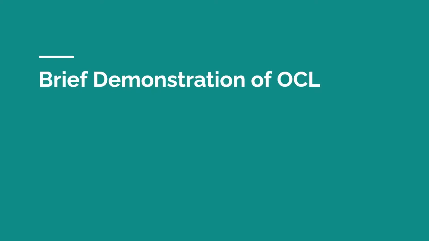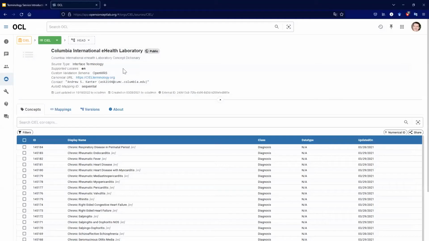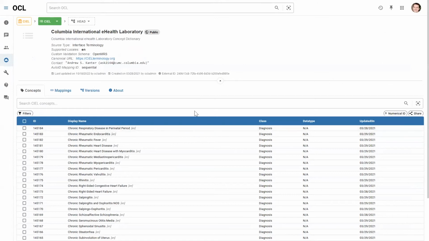So with that, I actually just want to go ahead and jump into OCL itself. I think that we could do a very basic example for something that might be of interest. So the example that I'm going to do is that we're going to pretend like I'm building a form for some clinicians where they want to enter a patient's smoking status. So what I'm going to be looking for is putting together some diagnoses in a value set, which I can use in my medical record as a drop-down pick list for the clinician. We decided that CIEL, which I have shown here, is going to be the terminology of choice, and we are going to be focusing on smoker status.